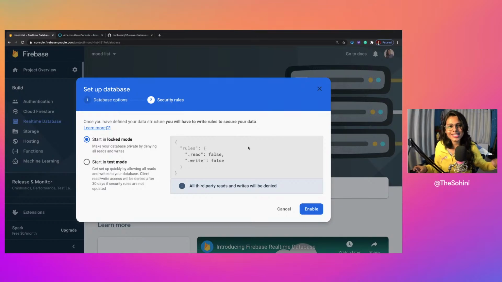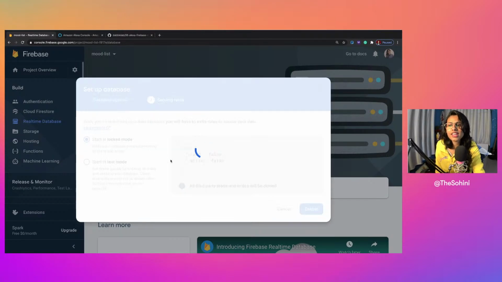But sending data through voice and then getting to see it live, I think that's more fascinating. So that's why I thought this could be a good idea. It could be fun. So now I would enable this and then I will go and make changes.